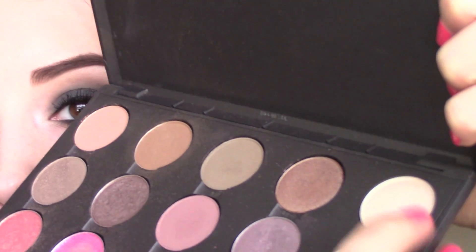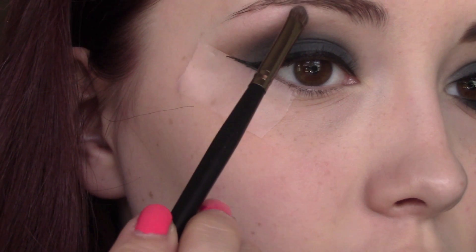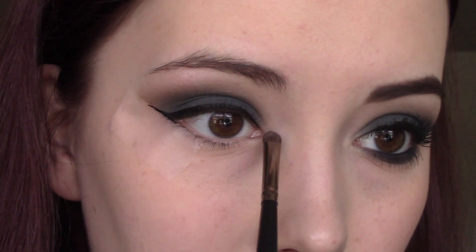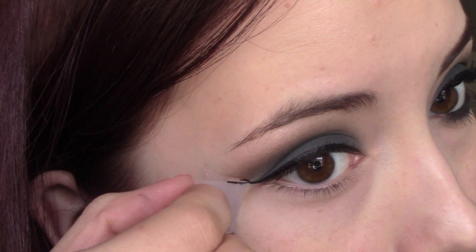Now I'm going to go in and do a little bit of highlighting on my eyes. Today I'm using MAC Shroom, which is a nice kind of beige-y white that has a little bit of shimmer to it. Depending on whether your lid shade is shimmery or matte should dictate what your highlight shade is. Because my lid shade is matte, I'm going to use a shimmery highlight. However, whenever I do shimmer on the lid, I always use a matte highlight — it adds balance and doesn't make it look too flat or too shimmery. I'm pushing it right up on my brow bone. Whenever I do a smoky look, I like to add a little bit of highlight just into my inner corner to brighten things up. And now we can peel off our tape — see how you get that perfectly straight edge? It makes your look so much more put together.